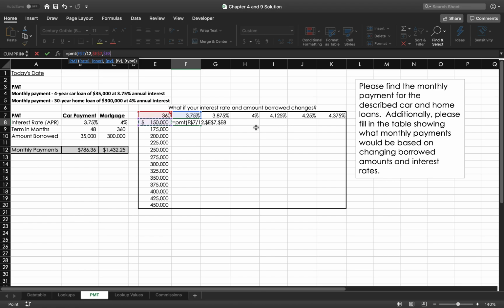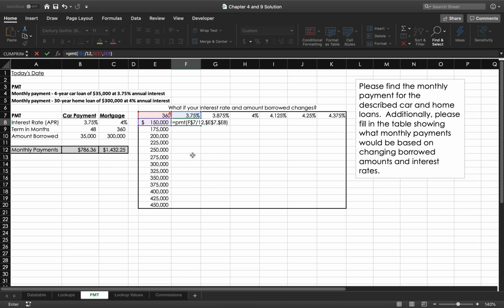So if I'm down here, if I'm down in F15, I still want my present value to come from column E. But when I get over here, I don't want it to move out of column E. So I have to make sure that I freeze the column this time instead of the row. Hopefully that makes sense to you.